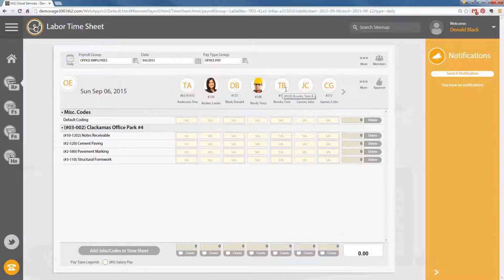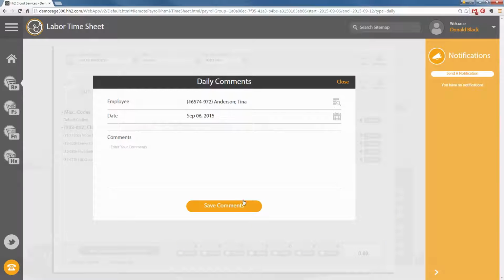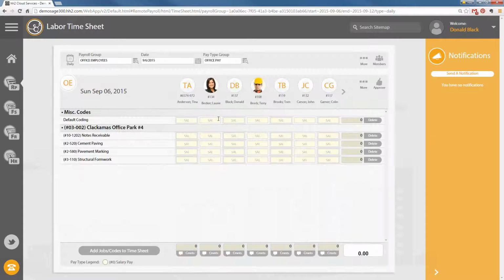That's going to free up a lot of room and make things much nicer to view as a manager or as an employee. Down at the bottom, we have our comments still. When you click on the comments, they've been updated. There's a little bit different format here, but you're still going to enter the comments the same way. You'll still put your cursor in the box to key in the time. So nothing's changed there.